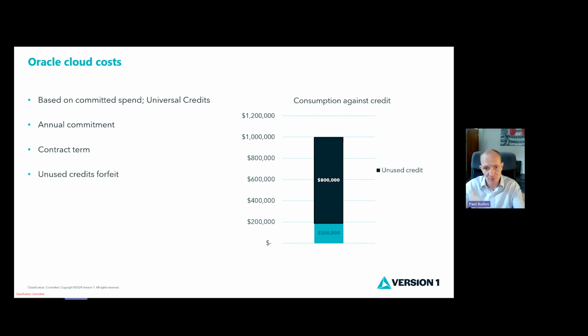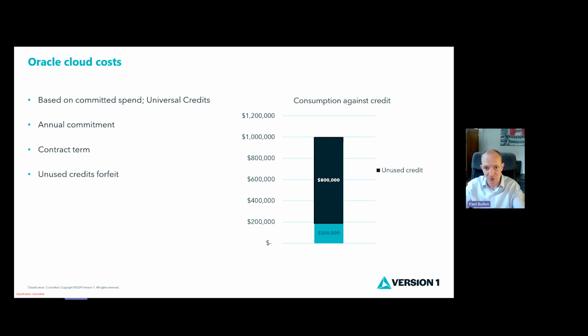So you could consume that with a wide variety of different services, or you could use it with just a small number or even a single cloud service. The amount of those services that you consume then gets drawn down from that commitment you've made to Oracle, and hopefully you've got everything right and you pay no more than what you've already committed to Oracle. In fact, you use as much of that commitment as you possibly can without overstepping that mark. So there is a commitment.